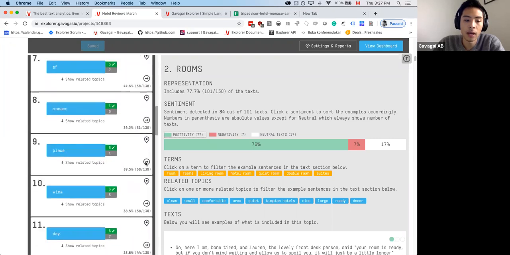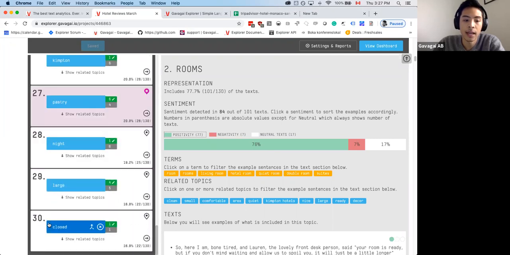However, if we scroll to the bottom, what we see here is that there are actually 30 topics. So let's just say there was another topic that people didn't really talk about, but maybe some people did. Well, like this question says, it would just be uncovered. What you can do is change the settings at the top, the settings for the number of topics, you can change it from 30 to 60. So that way you uncover more topics.